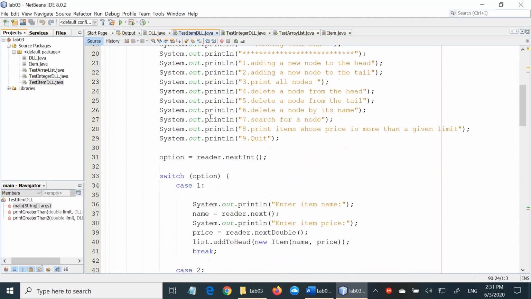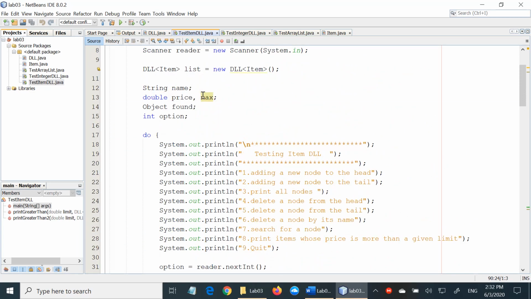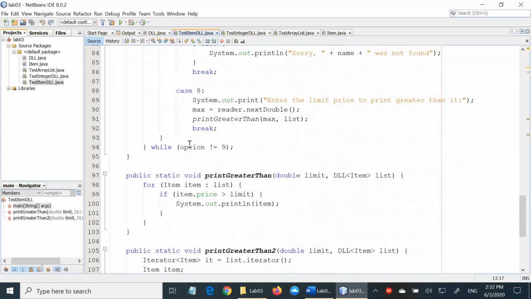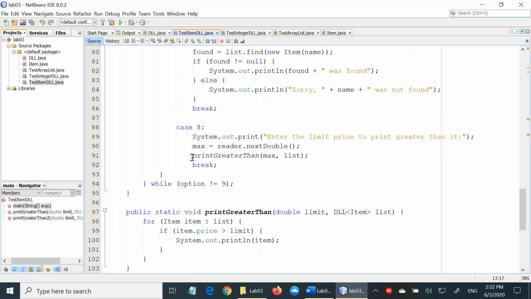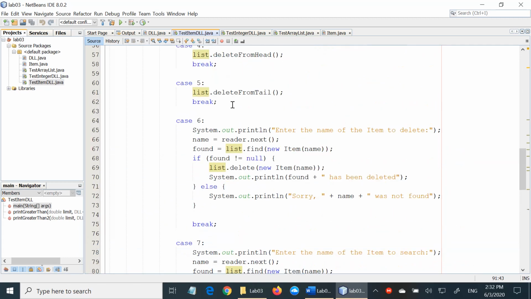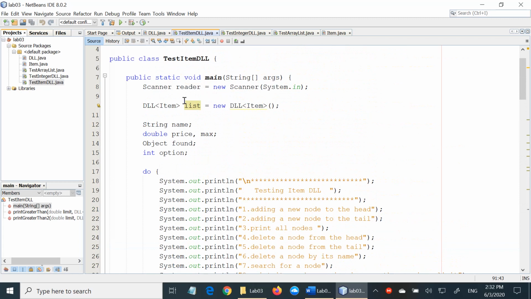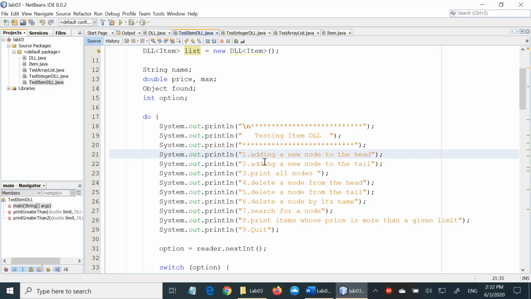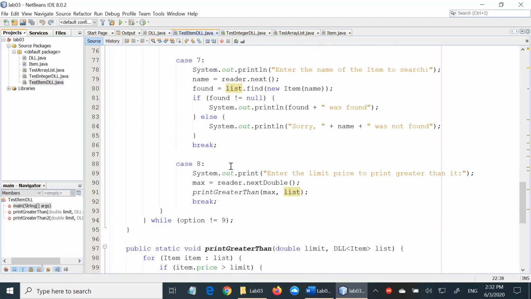You see that somewhere above we have defined a variable marks in addition to the price. Okay, so now we just call the method. We have the two inputs that we need. We need the marks and also we need the list. Well, the list has been created. It has been populated with the values using either add to head or add to tail. Just pass those two arguments to the method and it will do the printing for you. Okay, let us test it.